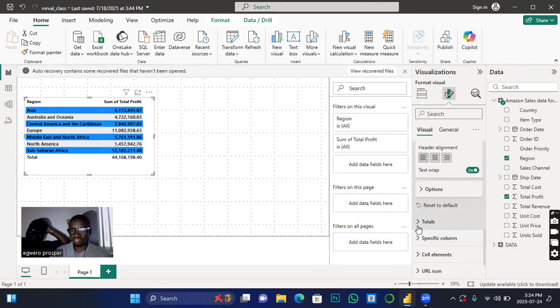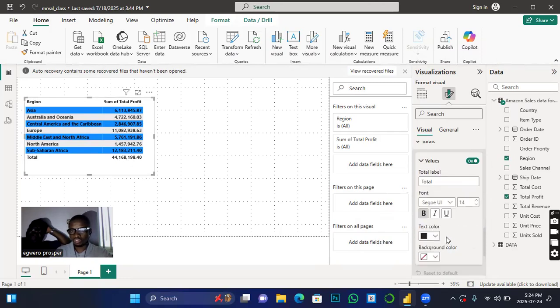Now, let's look at totals. This is going to format what? The total. If for any reason you want to change this to maybe total sum, maybe you want to add to it, let's say total what? Sum. You can see that I've been able to what? To add to it. How did you go there first of all? From here now. Okay. Look at it.